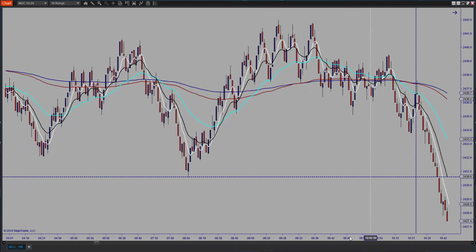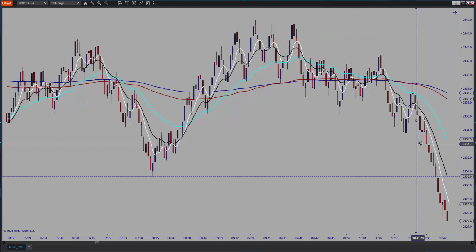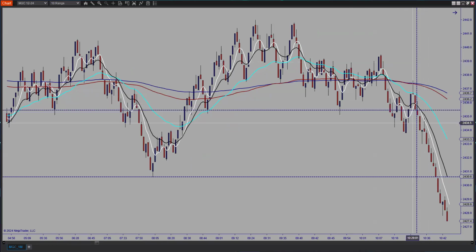Okay, so we'll come back in here. The 513 is actually crossing at about the same time. And so what do we have here? Well, we know that if price is here when these are crossing, we need to go up and to the left. So this cross on the 513 is not going to work. We've got to go up to this one. And so that's what we're looking at.